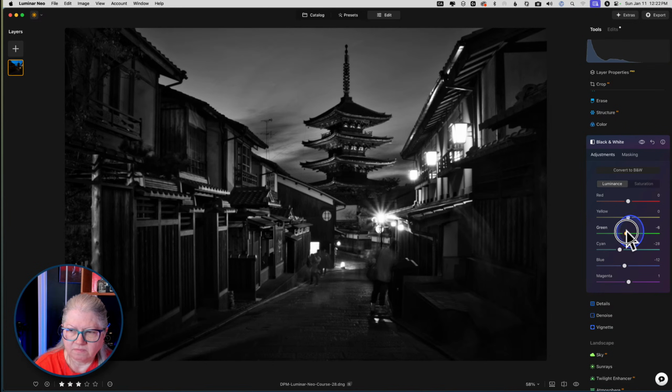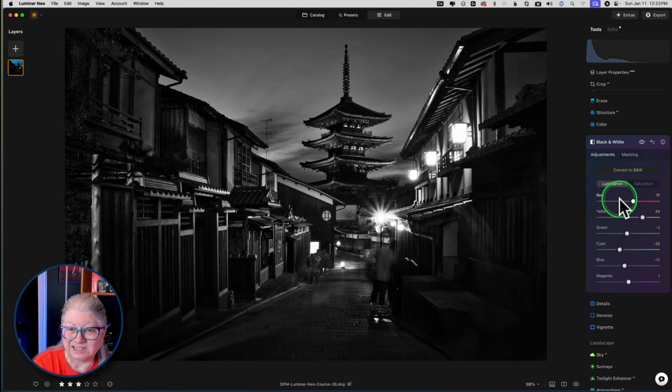There's no green. What do you think is going to happen when I pull the yellow slider? That's all the light. If I want those highlights on the buildings to stand out, definitely we need the yellow. There's probably some red in the buildings as well. See that? There's another advantage Lightroom has over Luminar: you'll notice there's no orange slider here.